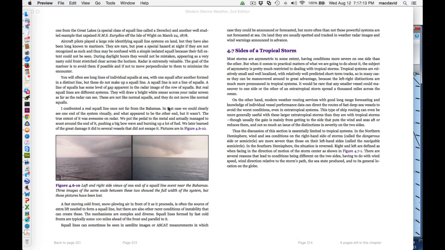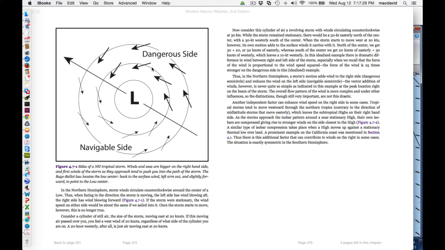That's the end of that picture. Now, I just want to refer to our textbook, Modern Marine Weather. That's in section 4.7. And this is here. And this has better pictures than those rough sketches. Here's the sides of the storm like that, a navigable and dangerous side. That's right in the Northern Hemisphere, but it's reversed in the Southern. Let's not deal with that now. One at a time, one hemisphere at a time. Northern Hemisphere, storms going that way. Dangerous side's on the right. The wind is, what's the wind doing? We'll see in a minute. We know.